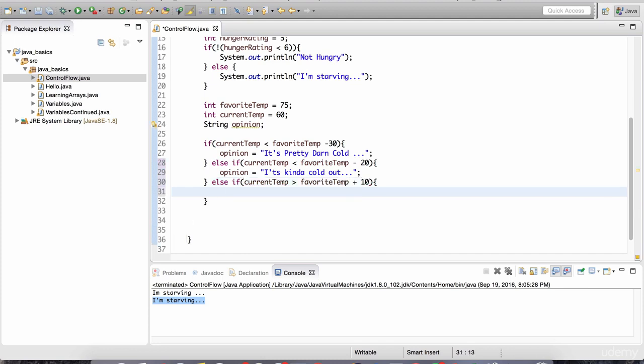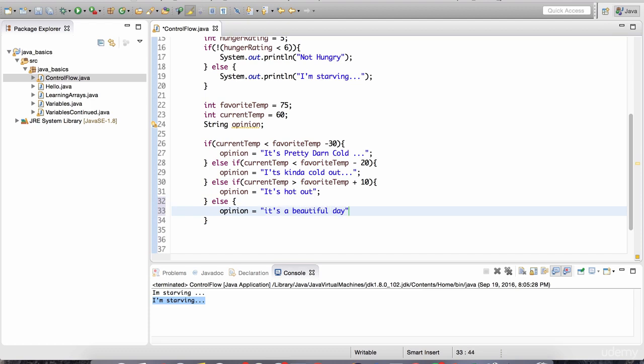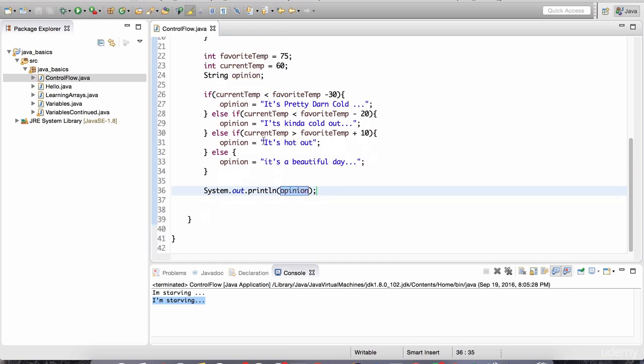In this case, I'm going to give the opinion that it's a little hot out. Otherwise, if it's any other temperature, any other situation, it's going to go to this final block, which is going to give the opinion that it's a beautiful day. And then down here, I'm just going to print out the result of my opinion, which will be set based on these situations.